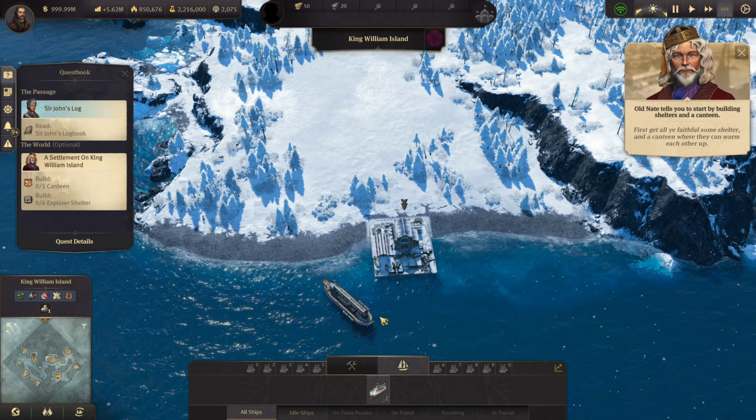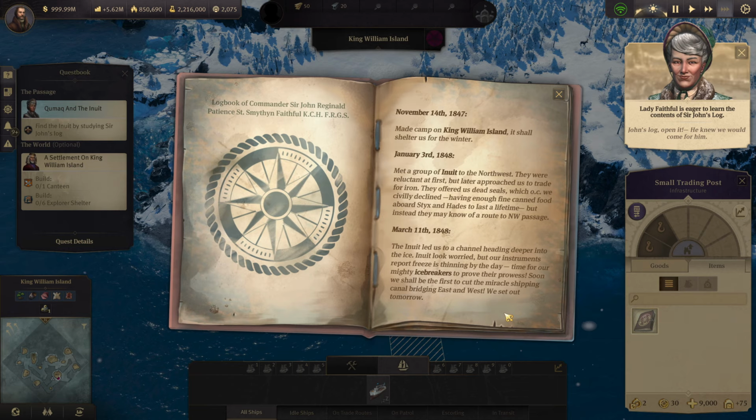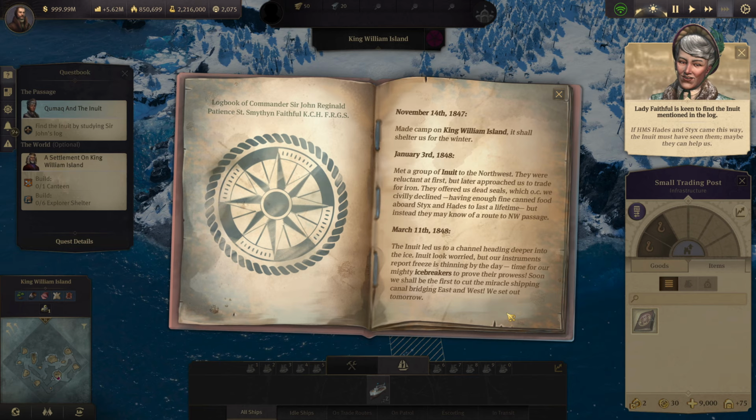Yeah, John's fine. Log. Open it. He knew we would camp for him. If HMS Hades and Styx came this way, the Inuit must have seen them. Maybe they can help us.